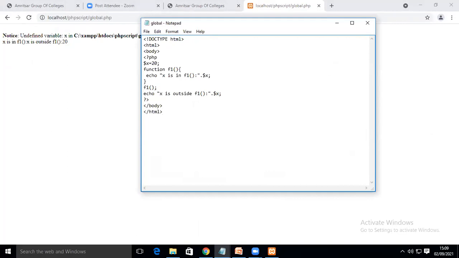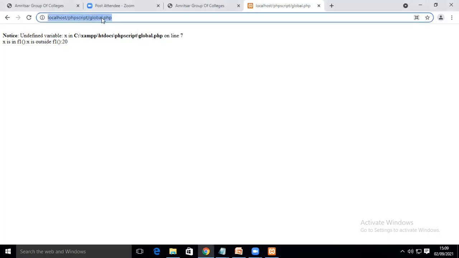Here we are using echo with a next line, a line break. Save it and run again.